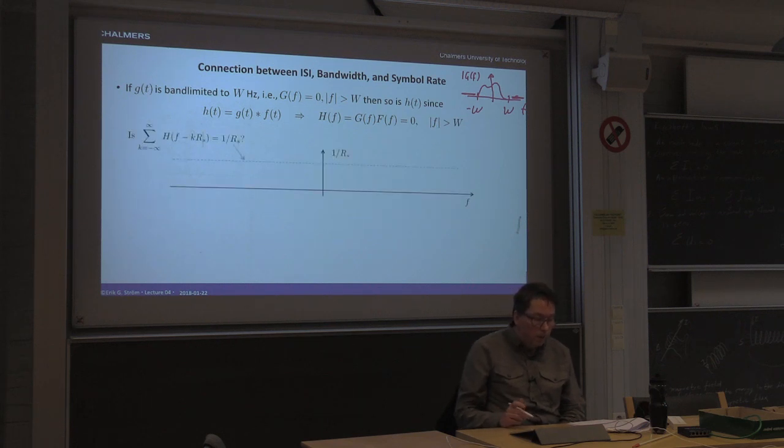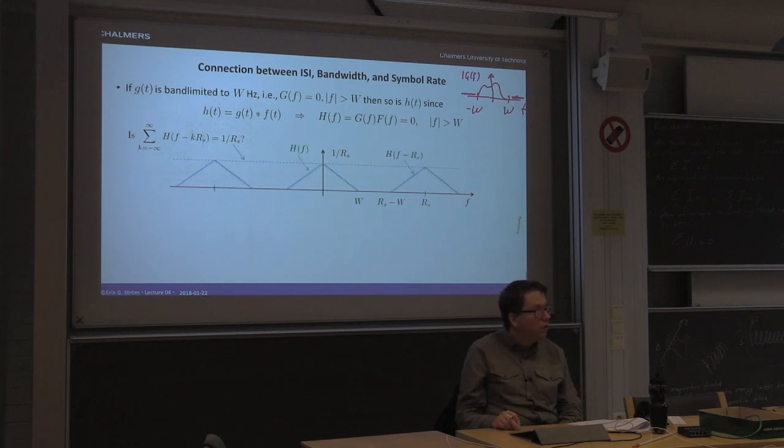Why is this important? Well, if we want to check if we can get intersymbol interference-free transmission, what do we need to do? If we're working in the frequency domain, we can take the frequency domain part of the Nyquist criterion, which means that if we take the sum of these H functions and add them together, they should be 1 over Rs. So we plot something as a function of f, and we hope that the sum of all of these terms becomes a constant function. That's what we're aiming for. If that is the case, then we have intersymbol interference-free transmission.